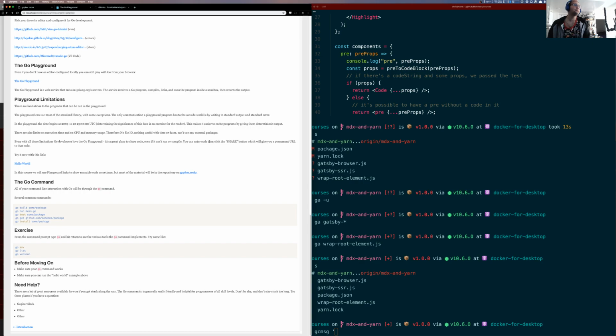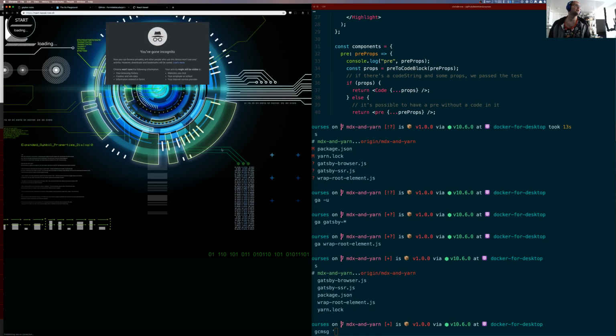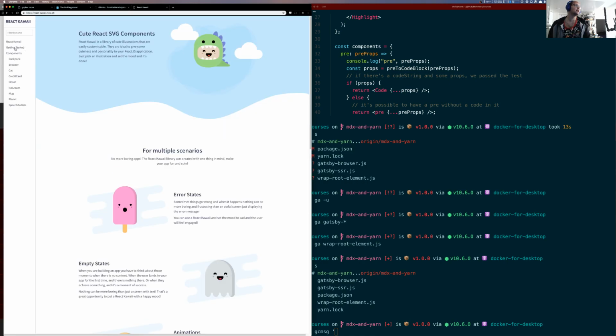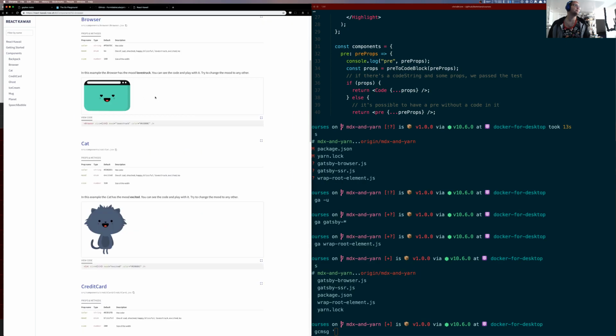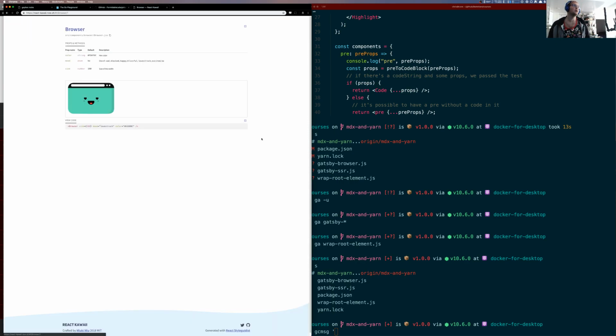Like, I know that React has a bunch of stuff. Or let's look at React UI actually, because I think there's code blocks on here that could benefit from that. So there's this, right? And you can change it, and you can be like, okay, well, I want this blue color, and that just renders as a blue color, right?